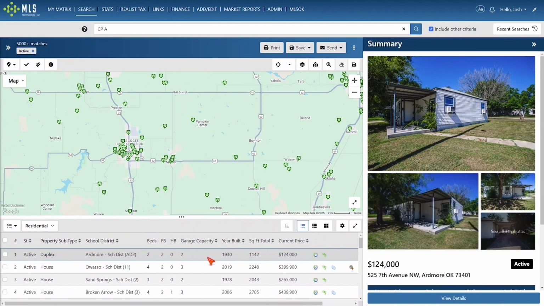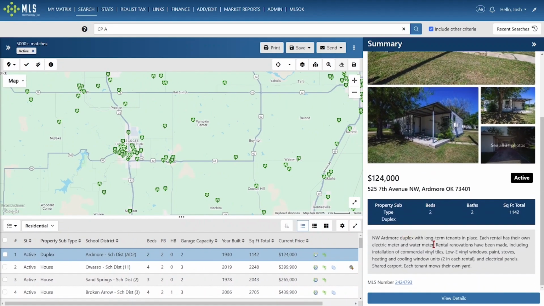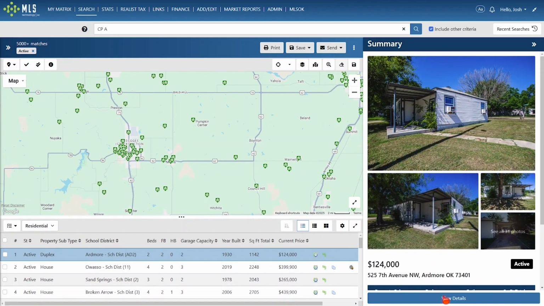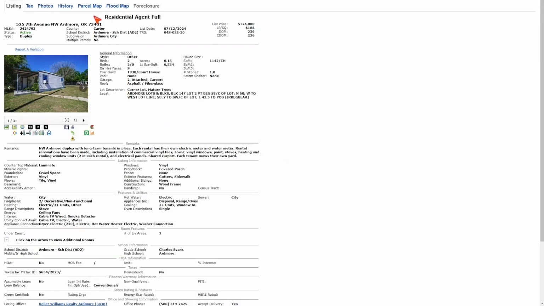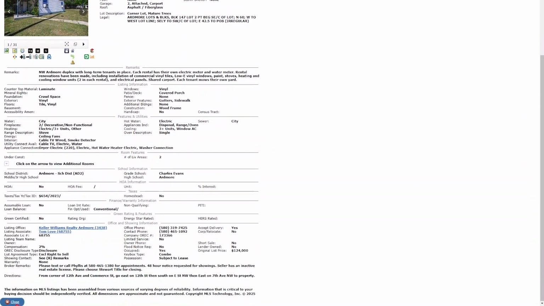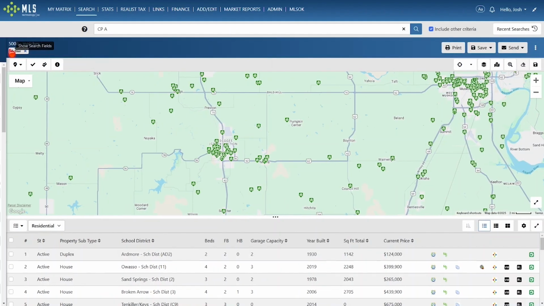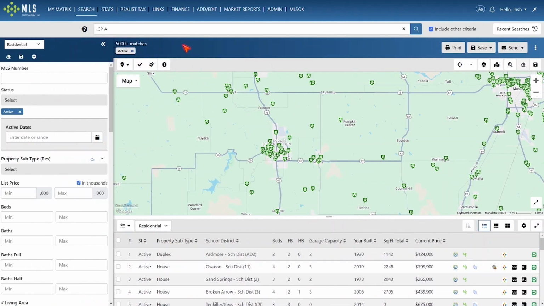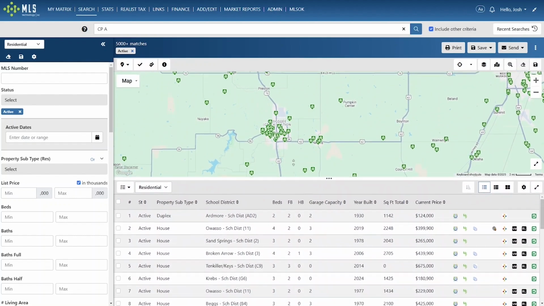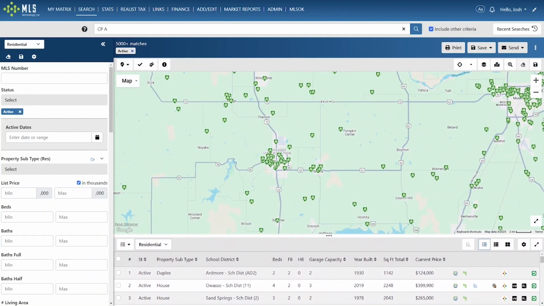Of course, clicking on an individual listing pulls up that summary page, but if you wanted to pull up your more traditional view, all you have to do is hit view details, and that brings you right back into your traditional property view. Once you're done with that, hitting close brings you back to the new search page. So everything here is functioning with the same integration, even for your classic views. You can also adjust the size of the table panel view along with the map. And it's just going to centralize all that information for you so you can see everything in one view without affecting your workflow at all.